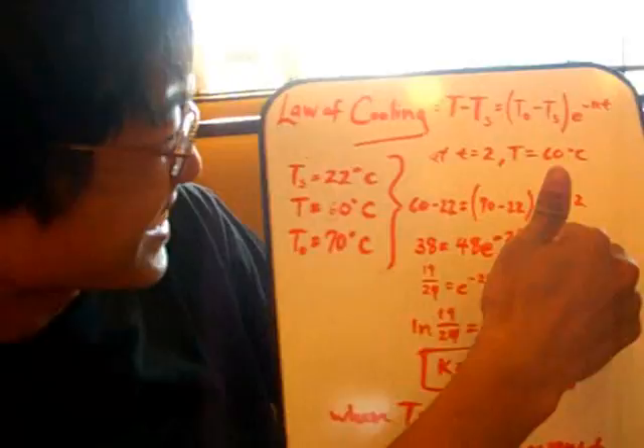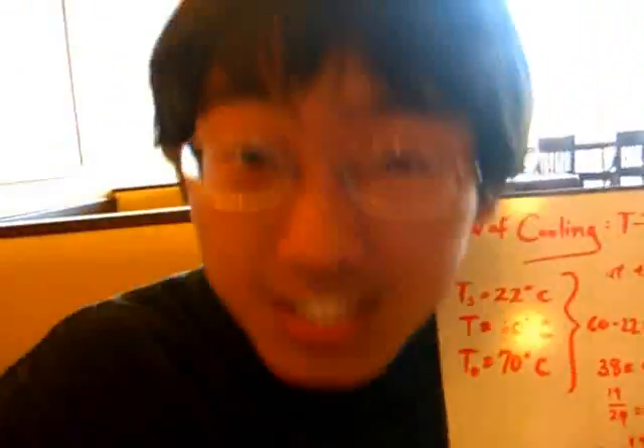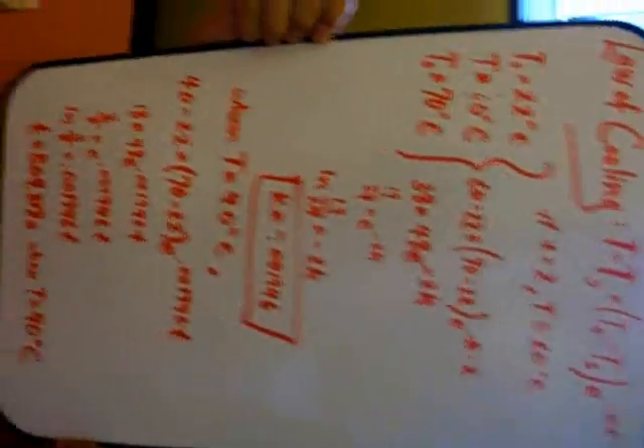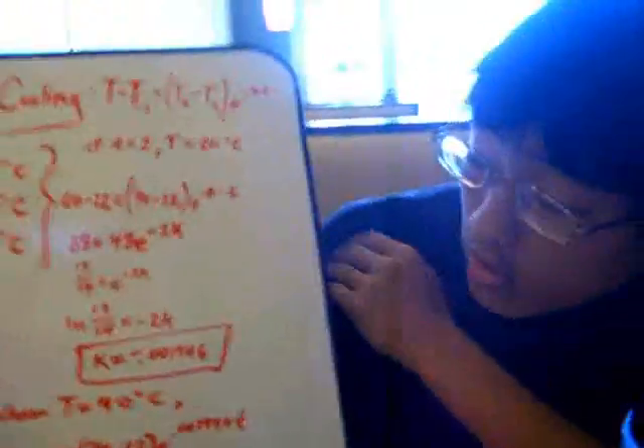You need to get K. Then you can get K, then you can eat this. It's too hot — you don't want to eat. You have to wait. Then you use Newton's Law of Cooling. The K constant is this: T equals 504.8 seconds. It's about 8 minutes before you can eat it.